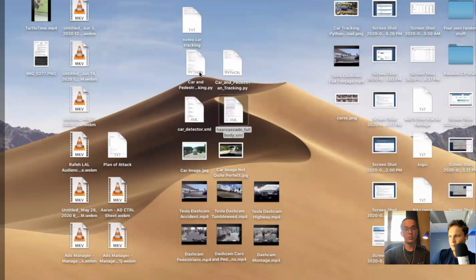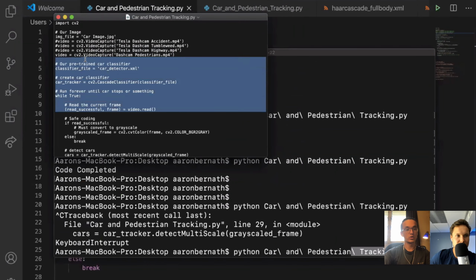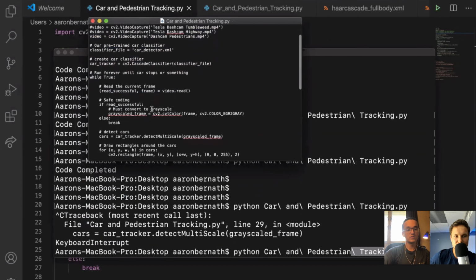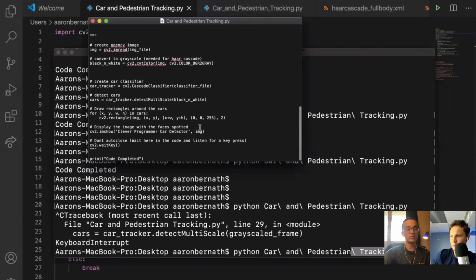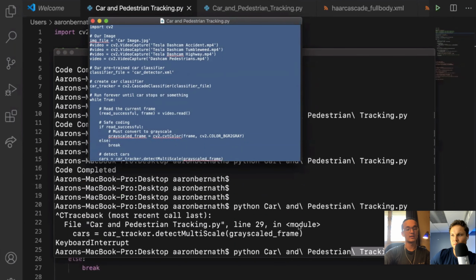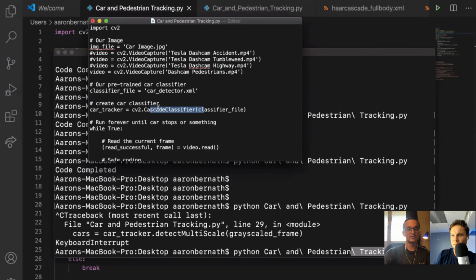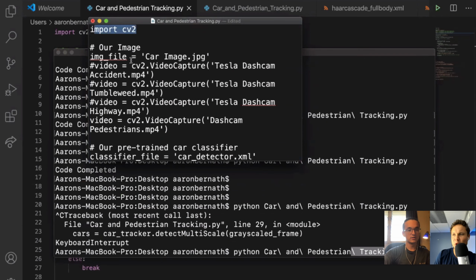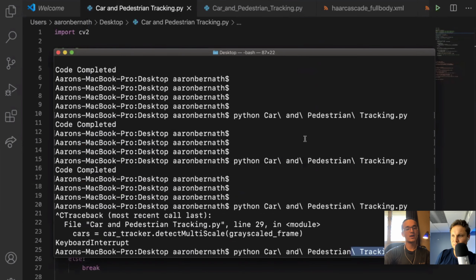I could even open up this Python code in TextEdit. This is the code we're running in VS Code. So it doesn't matter what you're using to edit it. It's just running this raw text code, translating it to ones and zeros that the computer understands. So what's running all of this is literally just this text file. This text file is generating all of this tracking. It's reading the file name, making the classifier. So to answer your question quickly, no, it would not impact any processing or anything like that at all. Zero. Sweet.